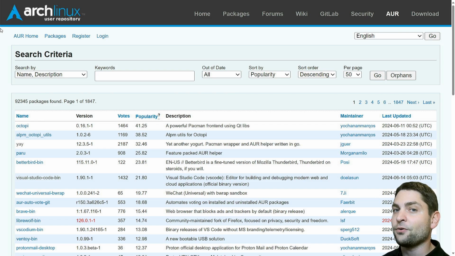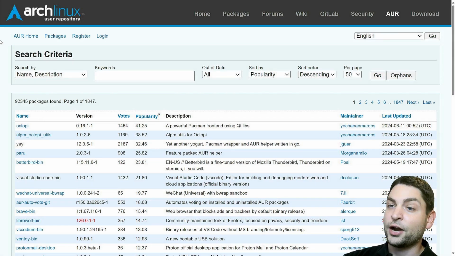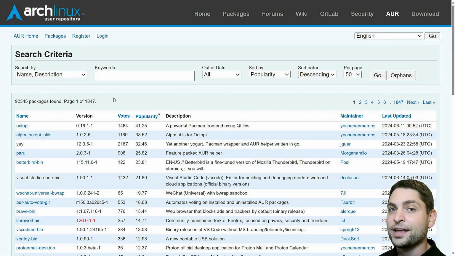The benefit of the AUR is that users can get customized packages that are different from the official ones. The packages are also built from source with all its dependencies specifically for your system. Currently, the AUR contains more than 90,000 packages, which means that you will probably find all the packages that you can think of. And if you ask an Arch Linux user why Arch is so great, they will certainly tell you about the Arch User Repository.